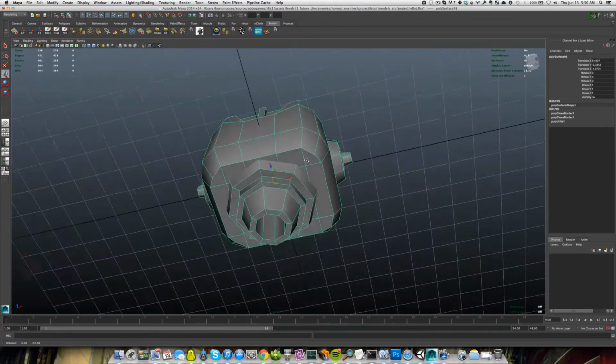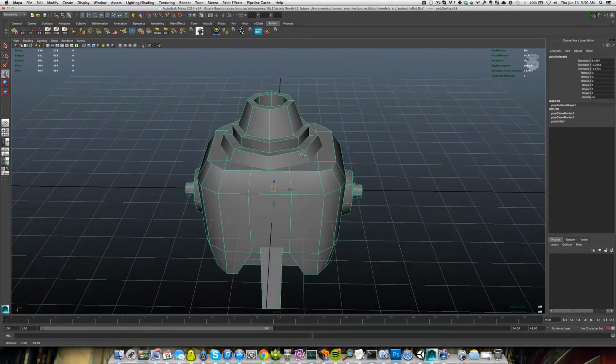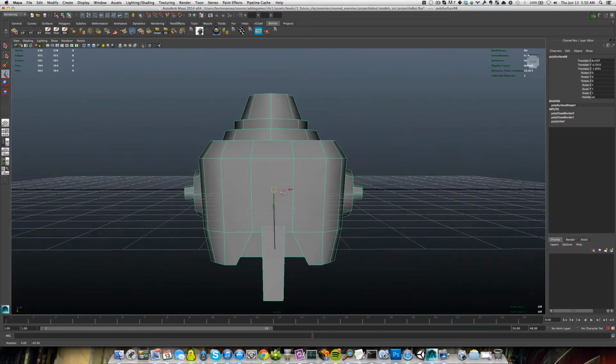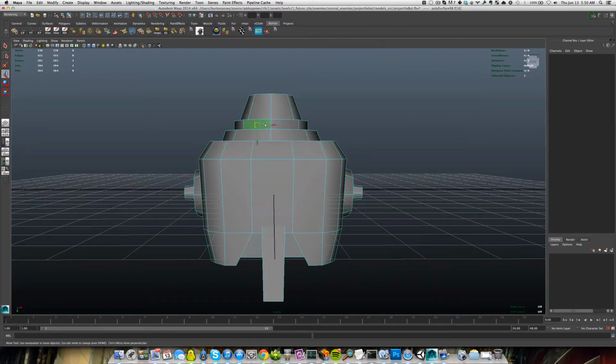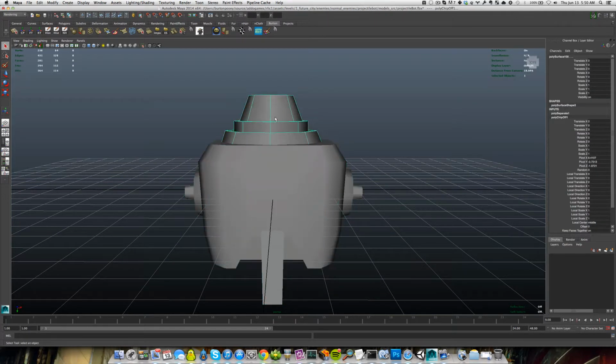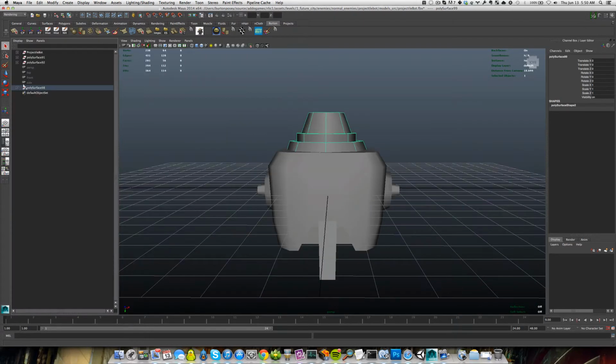So we need to look at this and figure out if we have symmetry. The first thing I see is that I'm not 100% sure this is centered. I'm going to go ahead and extract this. I get a lot of parenting issues when I do extract. That's why I had another MEL script that I'll have to dig up, called detach and separate, that was really nice.